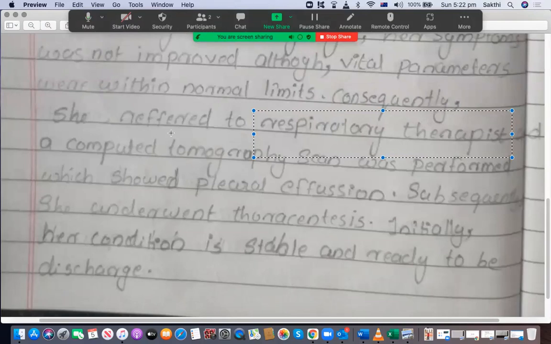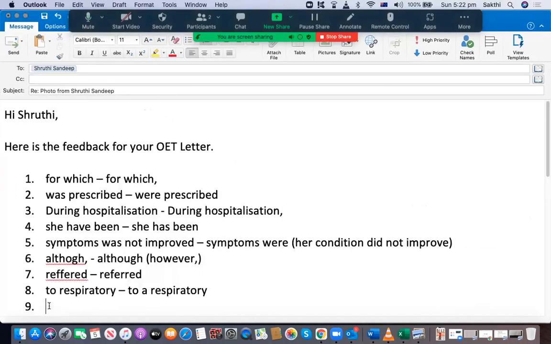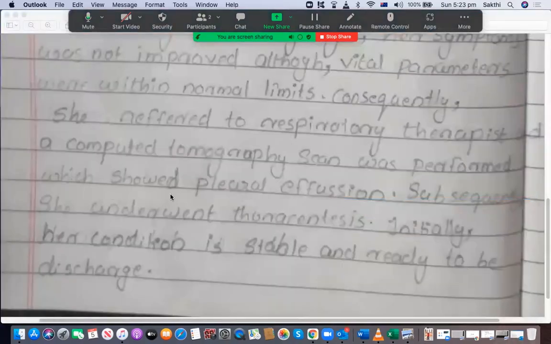Okay, "consequently, she referred to," that's wrong. "She was referred to," that's another issue. Let's say, I will write it down. Here, "she referred to," okay? So instead of that, what you should have done is "she has been referred to," or "she was referred to," okay? All right, or "she is referred to." Any of them should be okay. All right, let's go ahead with the next one.